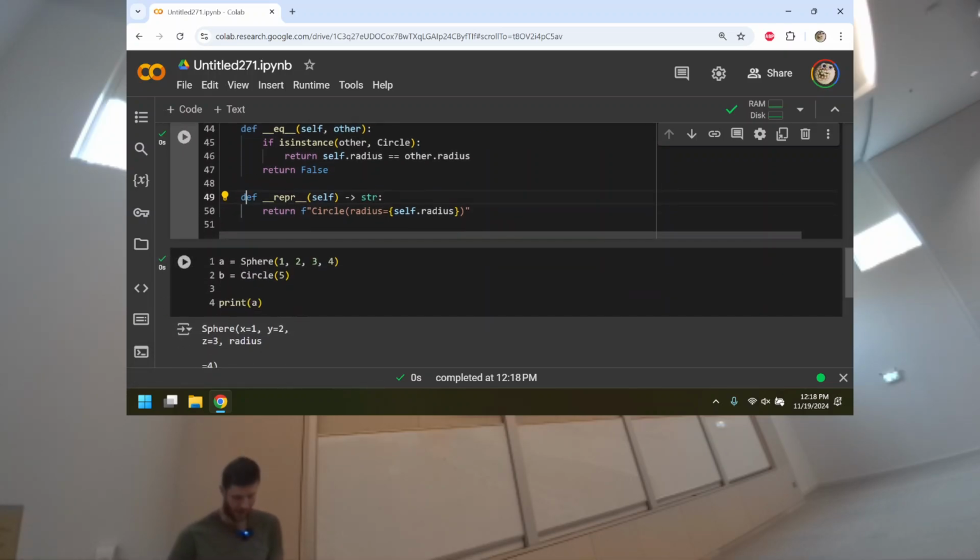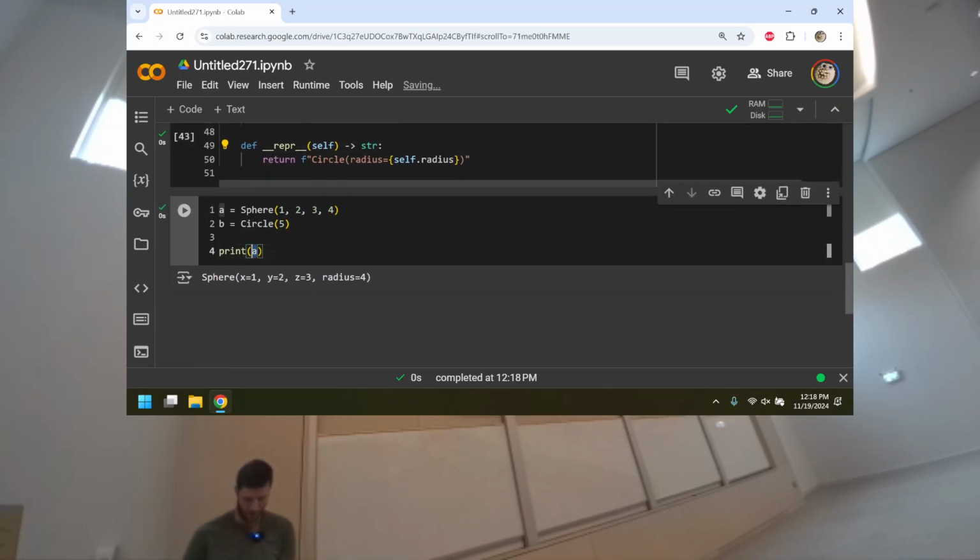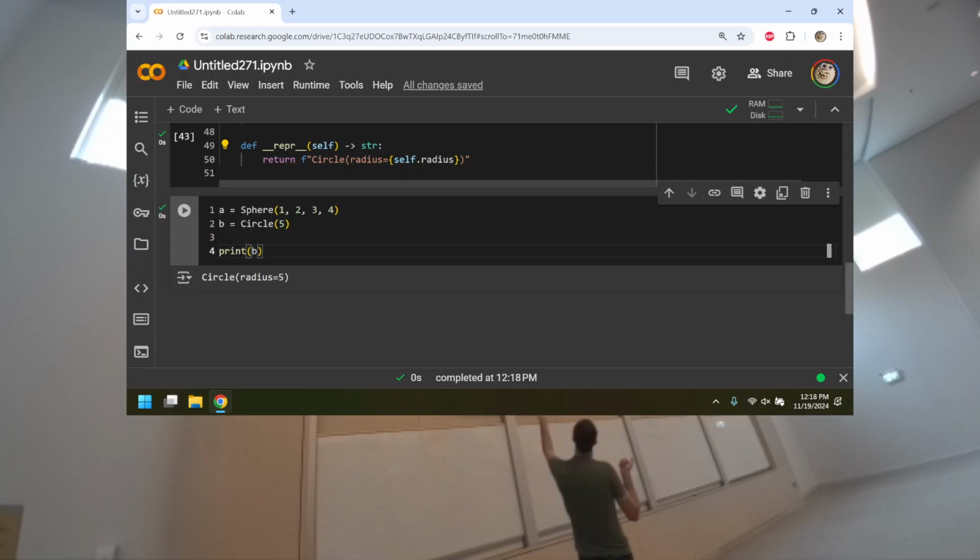And here, let's print out the circle. Well, let's rerun this to show you it's normal. What happens when we print out the circle? Circle. Radius is 5. Perfect. Cool. So why did one print out the circle string and one print out the sphere string? Well, because A was a sphere. So when I wanted to print out the string representation of the thing that A referenced, the thing A referenced was a sphere, so it called the sphere's. Similarly for the circle. I asked the circle, give me your string representation. So it went and looked up what its string representation function was.